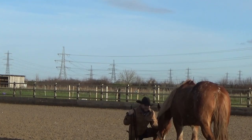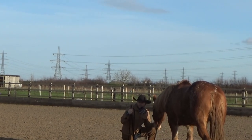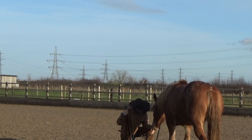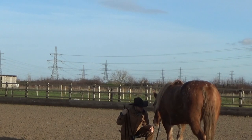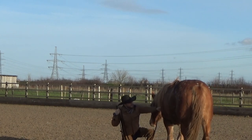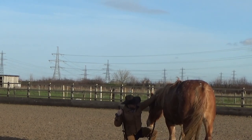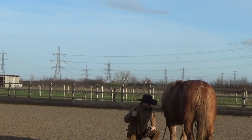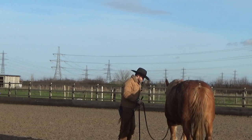Don't know if you could hear that, but that's another horse that we've got in training who's whinnying to her. And she doesn't even look up. But I want that to be because she's got some affection here. She's got everything that she needs right here, right now. I might not be a source of food to her, but I'm damn sure starting to become a source of peace.